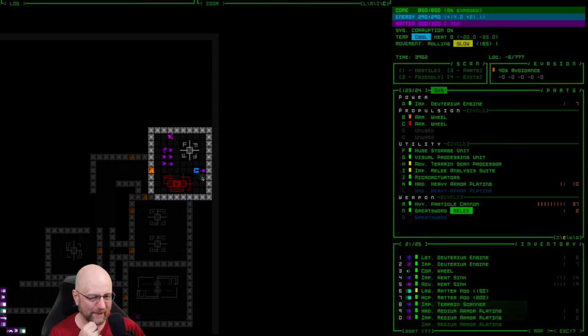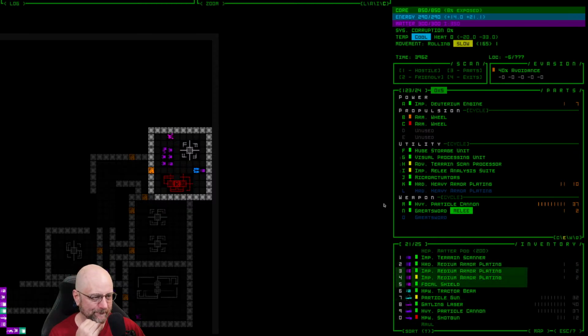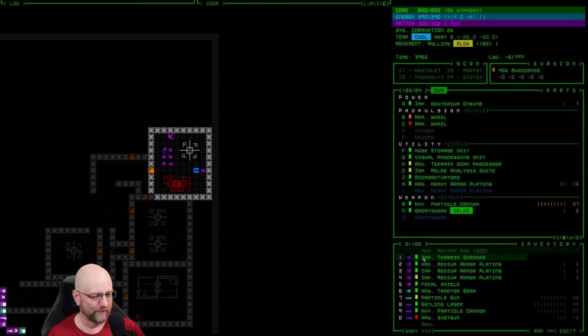And a few melee weapons. They don't take damage very often because they have low coverage values, but they will eventually get blown off. But yeah, we're trying to do a specific build type if I can manage to pull it off. So this is a pretty good room for us. I need to start collecting legs. I need to leave enough space. Oh, I was trying to... I got distracted again, but there's 21 out of 25. This means my huge storage unit is providing me this 25 capacity for carrying extra gear around. And this is one of the best ones possible. I think there's one above this. Yeah, I think there's one above this.